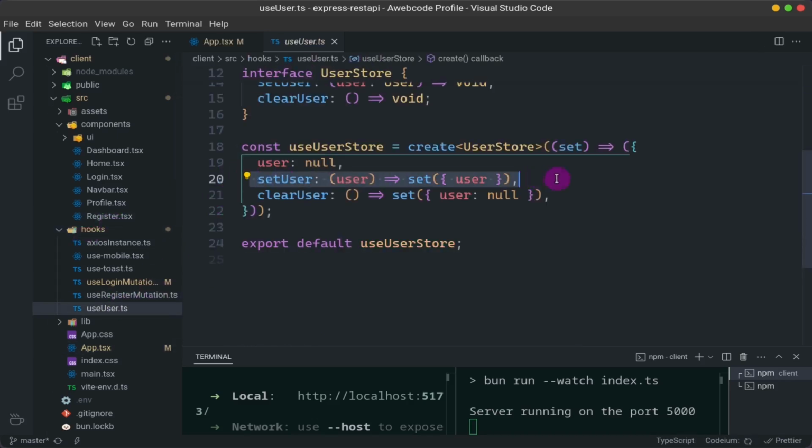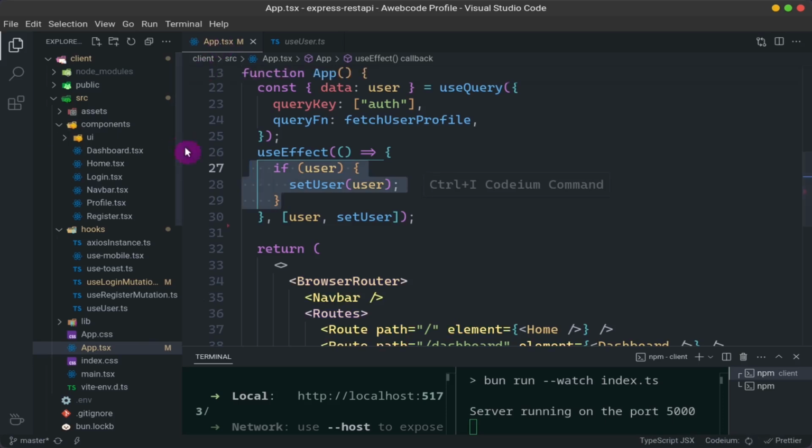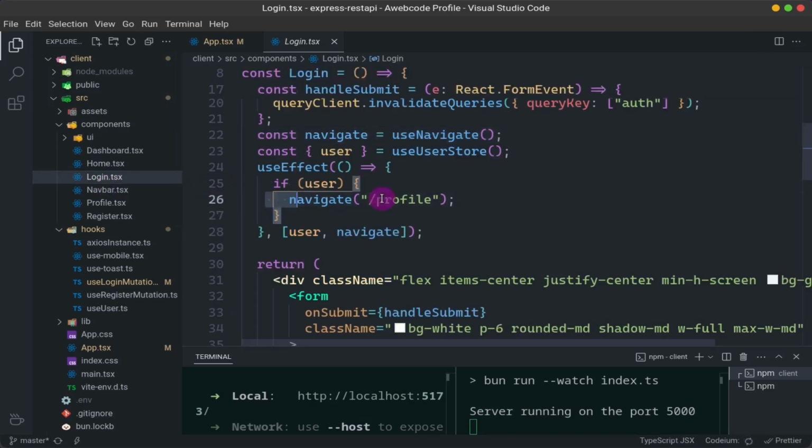This is the initial value, this is the function where we set the user, and this is the clearUser function that will be used on logout. So after the recall, the user will be available everywhere in our application, and it will navigate to profile.